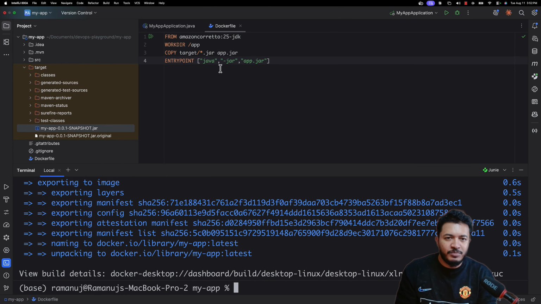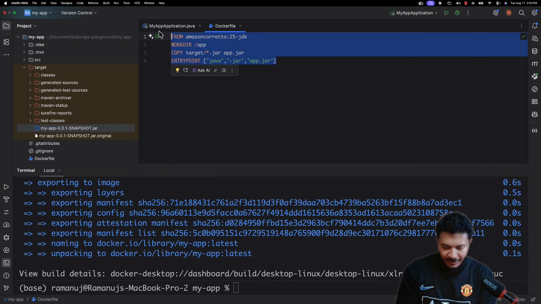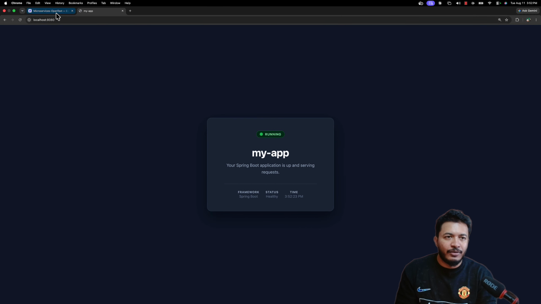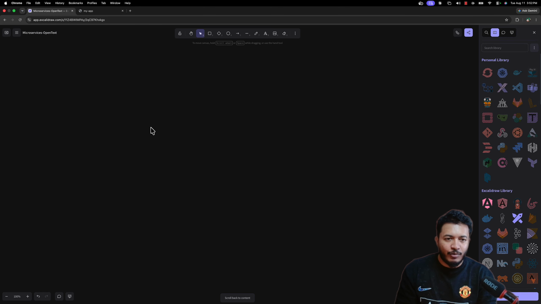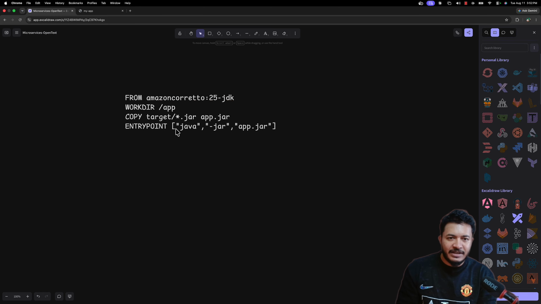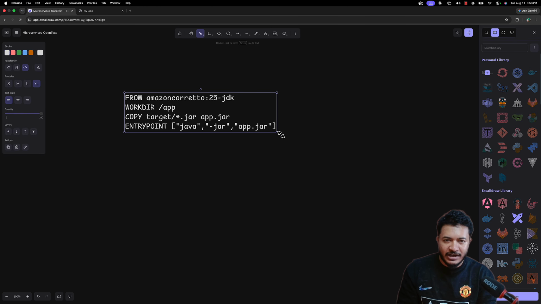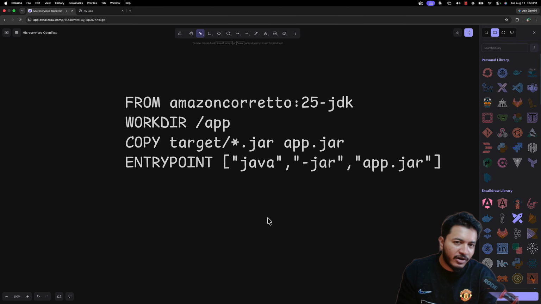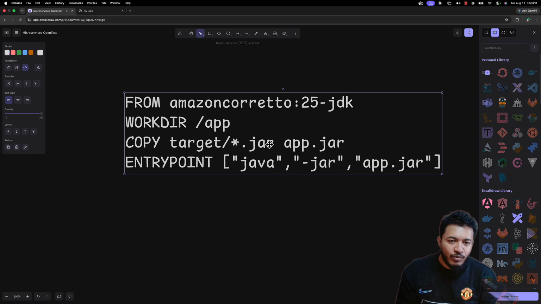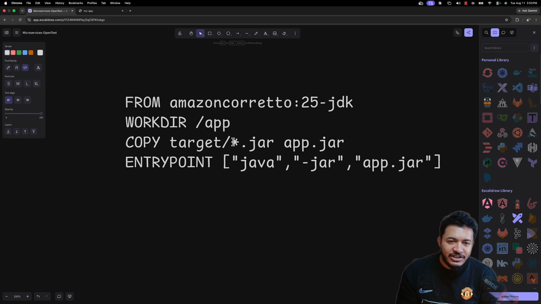So I am going to bring the entire thing here to analyze, right? Let's write the existing Dockerfile over here. So this is the existing Dockerfile, and let's try to analyze what are the problems that we have with this Dockerfile. First and the most important thing you try to understand is that you are copying the jar file, right? So copying the jar file.